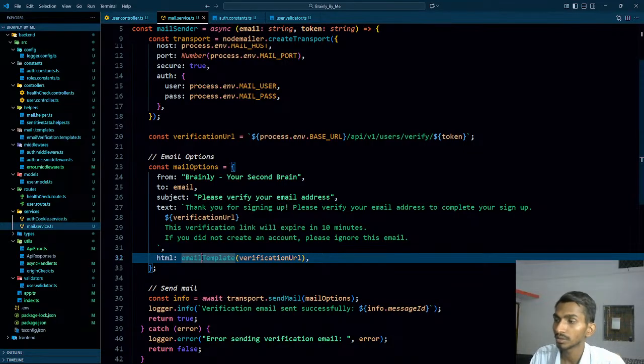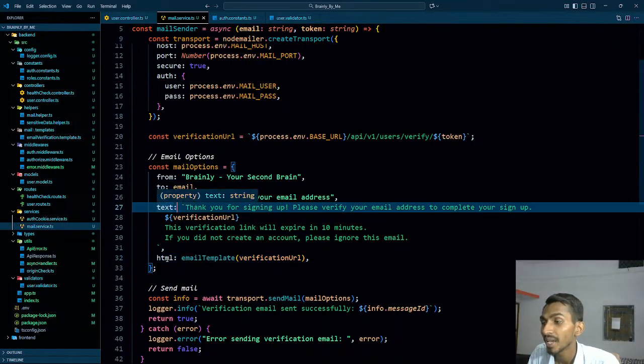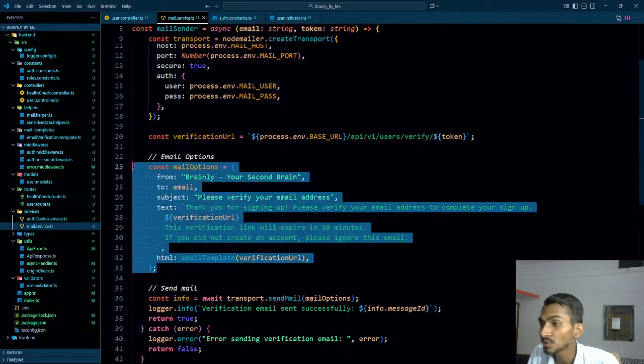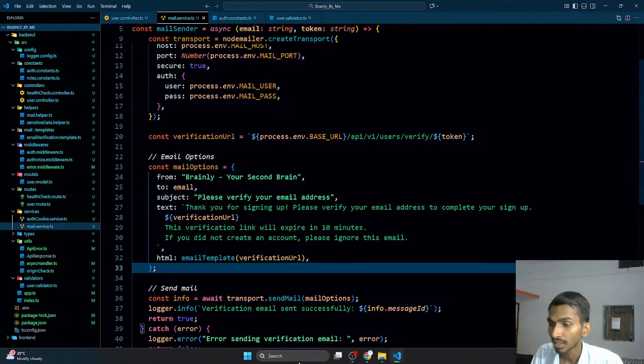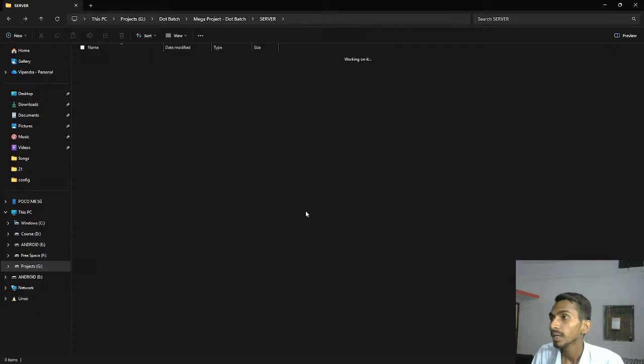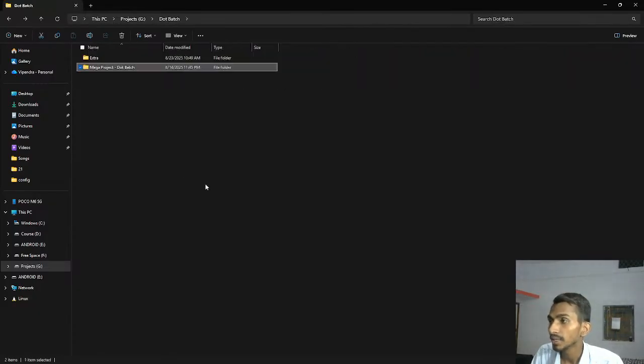Oh my god, too many things. It's gonna drive me crazy. I'll have to figure this thing out. This is not gonna work that way. I have to change many things. Many things in the sense, the subject, text, everything needs to be as per the email. Right now there's only one mail sender, and that mail sender is doing only one job, but I need to make some changes, and I don't need to worry a lot because somewhere in my code I already did this thing once.